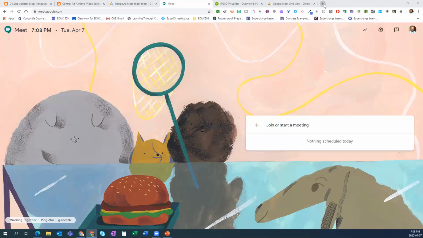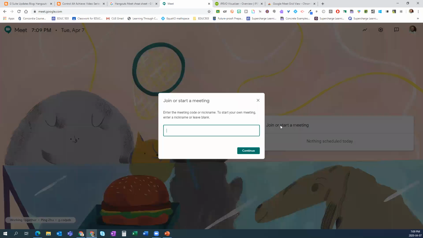So if you wanted to do a specific one-on-one session and invite another colleague, and only that colleague, you could do so through Google Meet. Then it wouldn't be a public session, and it would just show up if it were scheduled for a particular date or time. All right, so I'm going to say join or start a meeting.